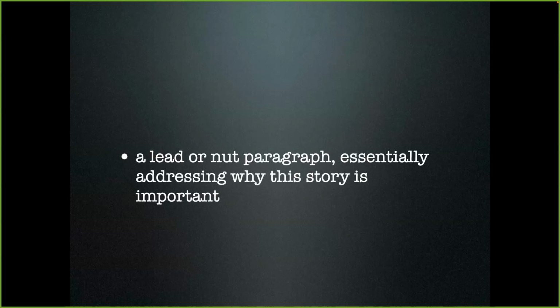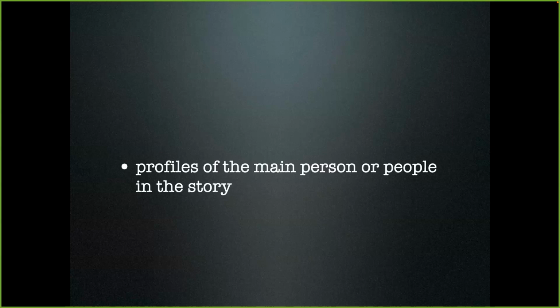Boy meets girl. Girl doesn't like boy. Boy breaks his back trying to get girl to like him. In the end, girl doesn't like boy. I don't know, I'm just being facetious, but it could be anything like that, something that you're going to tell quickly. One short paragraph. The profiles of the main people. So a little bit about each one. Now you already did that in your character analysis, so you can shorten that to 2 or 3 sentences, right? Because you know your characters now.